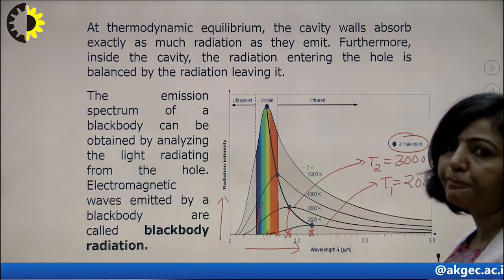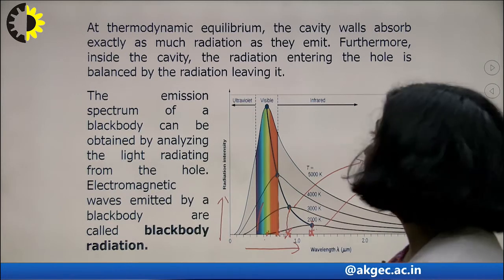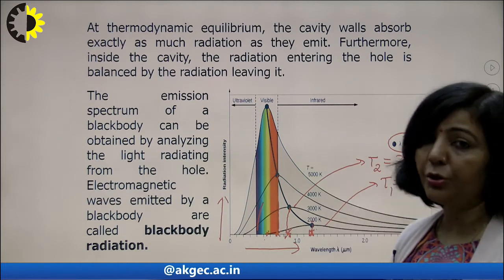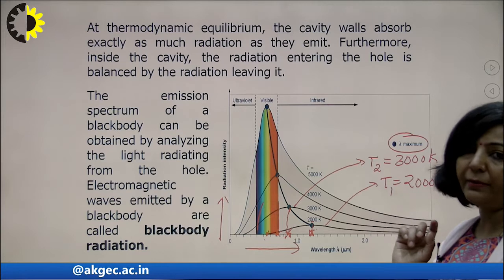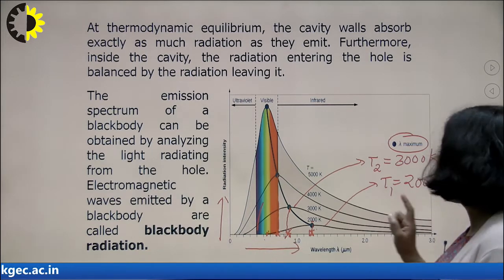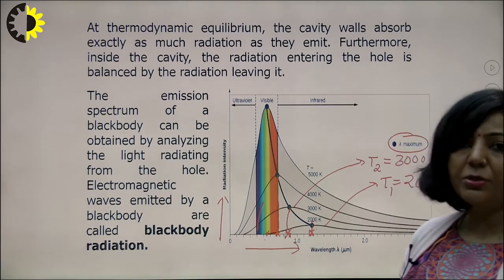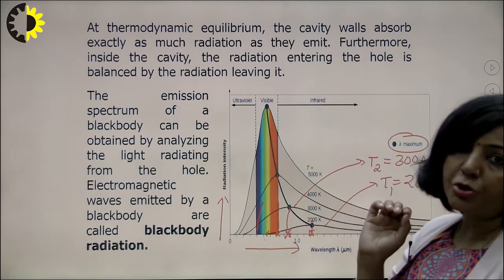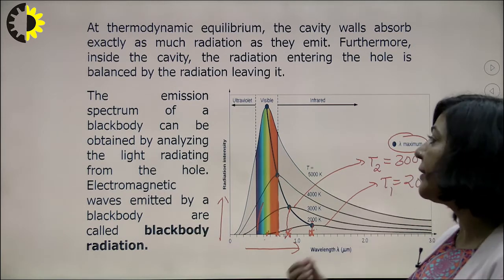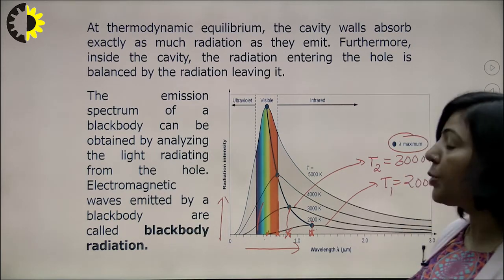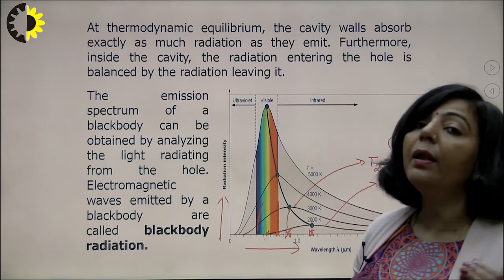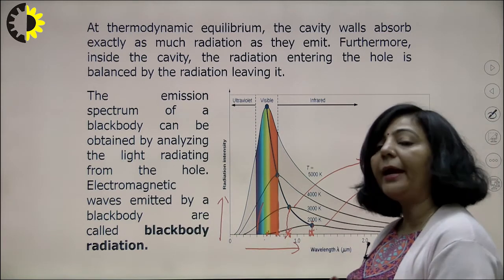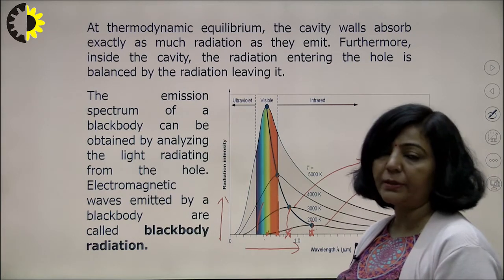And that plot was like this. Some general observations were taken from this black body radiation spectrum. The first observation is that at a certain temperature, you are getting electromagnetic radiations of all types of wavelength. The second observation was that at short as well as at long wavelength, the intensity of radiations is small, and this is true at each and every temperature. Next, at every temperature there will be a wavelength at which you are getting maximum intensity or energy. That wavelength is known as your lambda max. Next, which is very important, with the increase in temperature, that lambda max is shifting towards the shorter wavelength region.